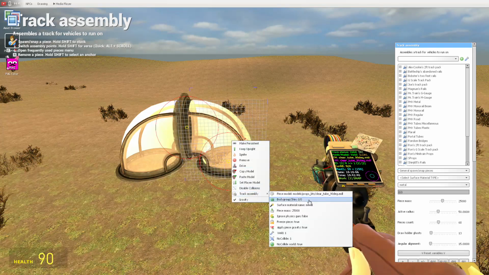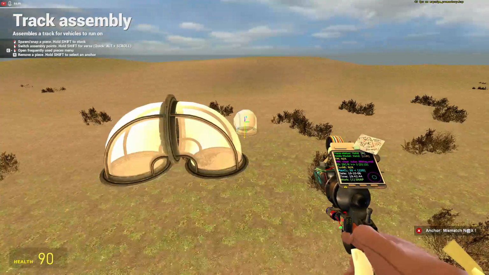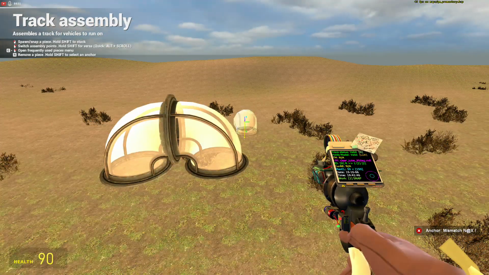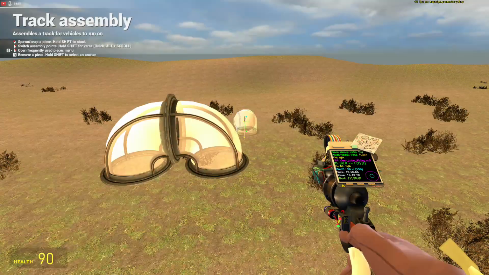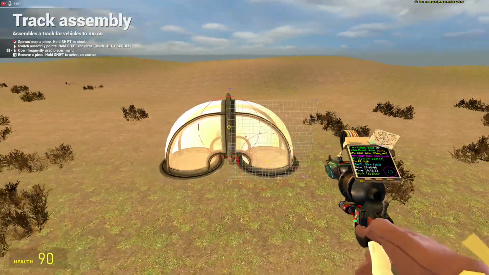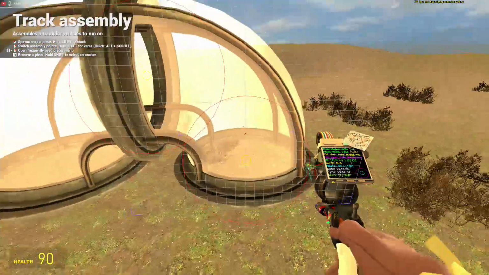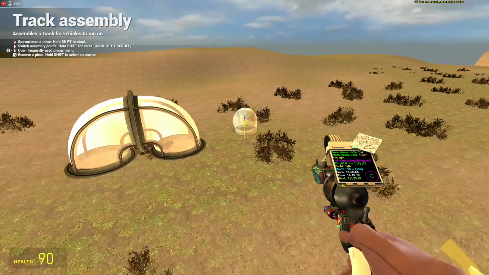And let's try to weld again. See, it will say that we're welding to nothing. An anchor is not selected.